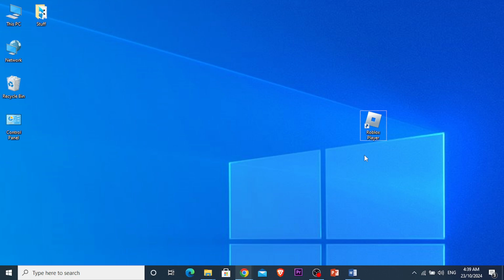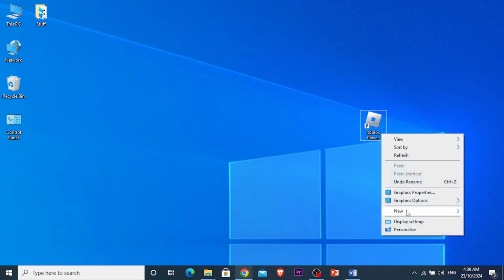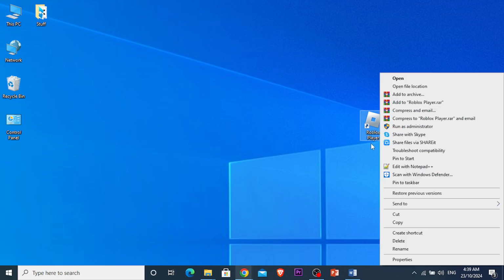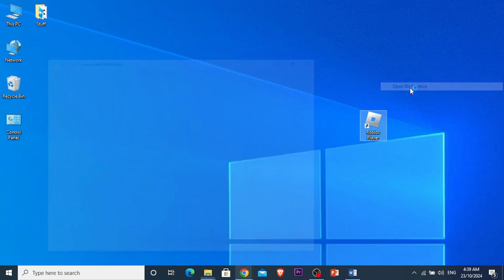So what you do, guys, is just look for your Roblox launcher, your player, okay? Look for that. Unless you know where your file location is, but this is really easy. You can easily see it on your desktop. Click on this, and then right-click it, okay? You gotta click on it first, and then right-click it, okay, guys? Once you do that, I want you to select the option that says Open File Location. Literally the second option, guys.